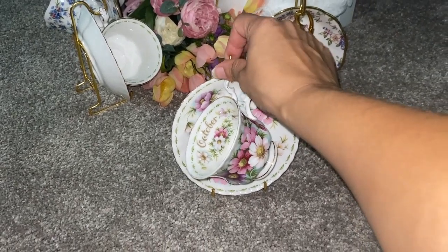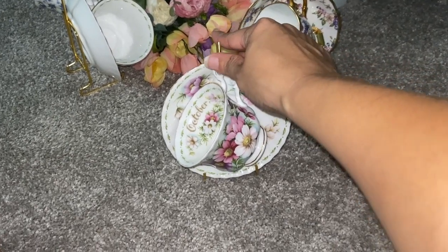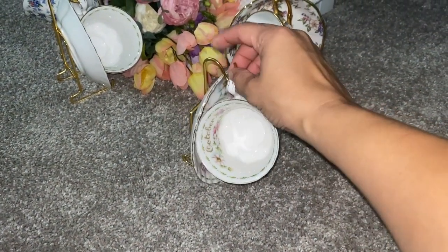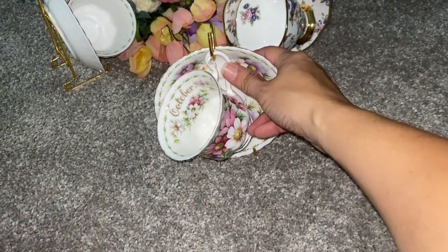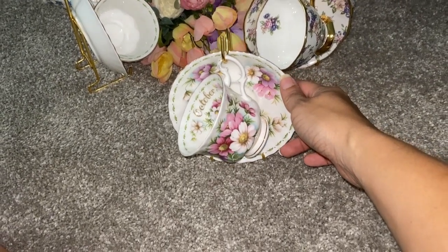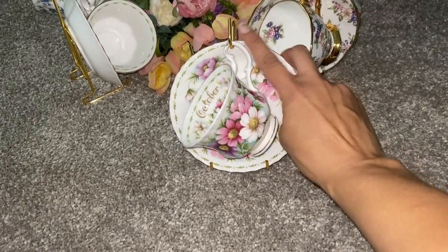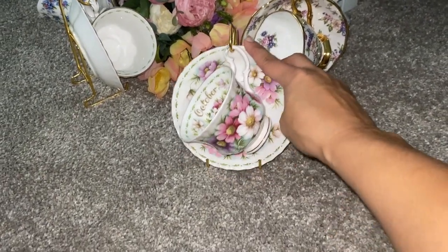Originally I had bought a different type of holder, more like a clear plastic one that would only hold the saucer and not the teacup. So it didn't have this hook here. It just had the bottom piece and it was plastic. But those would not work for those shelves because the shelves are not very wide, so I can't fit the saucer and the teacup on the shelf. I need to be able to hang the teacup in order for both pieces to fit.